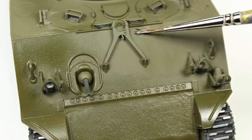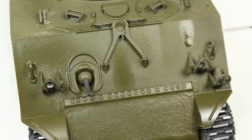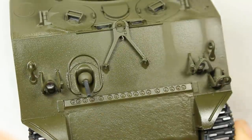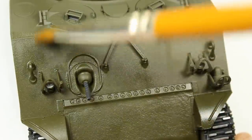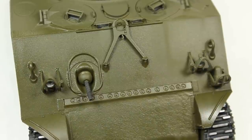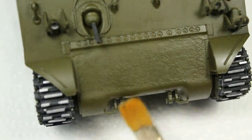And you just want to do what feels natural. You don't want to sit there and think, right, I have to add a gloss coat, then I've got to add a filter, and I've got to do a pin wash, then I've got to do a wash, then I've got to do chipping, etc. There is no right or wrong, there is no magic list that you need to follow, and there's no sequence. Just mix it up, see what happens.